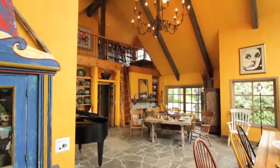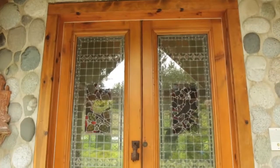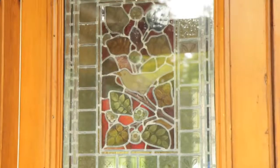Wow, Devon, I cannot think of a better place to start this tour than here in the beautiful main room. And tell me about those doors we just walked through. Oh my gosh, they're amazing. They are from Spain. They're just over 300 years old and they're gorgeous antiques. And there's a lot of antiques in this place. Now the house and the property itself is only about 20 years old, right? But there is a lot of history.